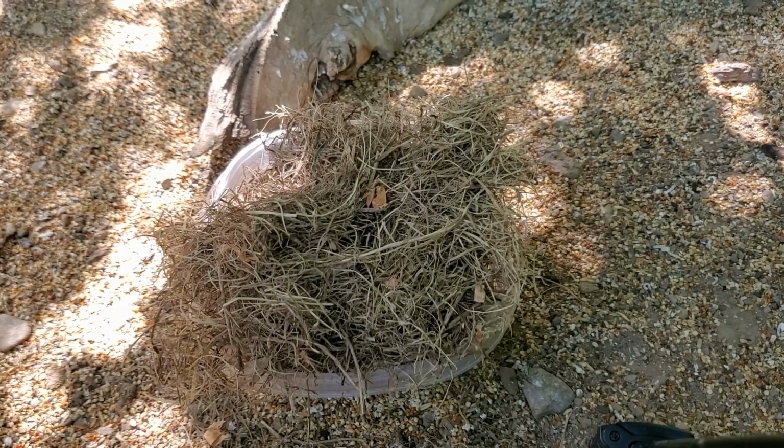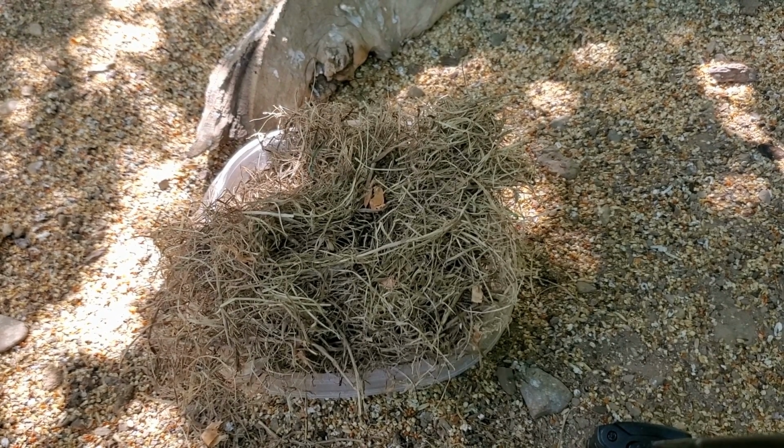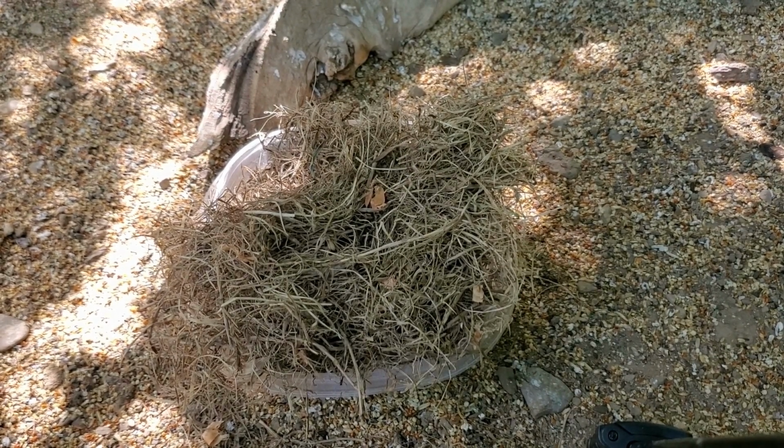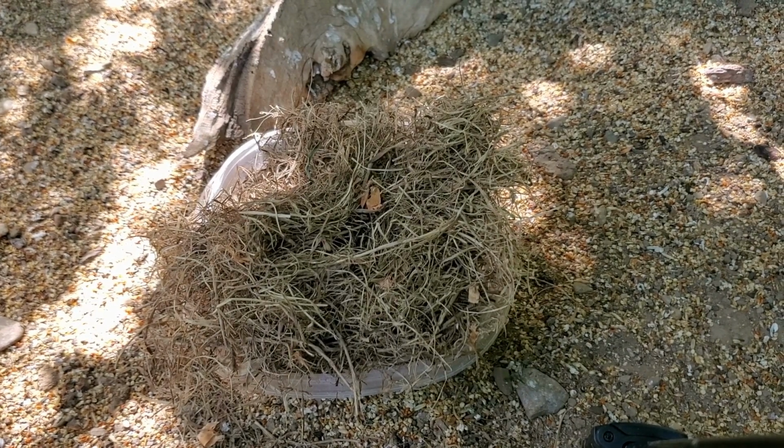They like to build their nests with it, where the cockatiels and parakeets don't really build nests. They just kind of push all the sawdust around and make their little nests, but they don't build and weave their nests like the finches do. So this is really good for the finches. It's just an easy thing to use.